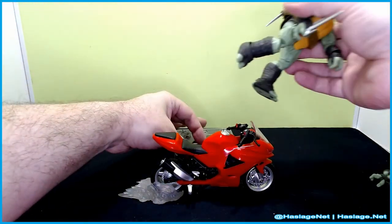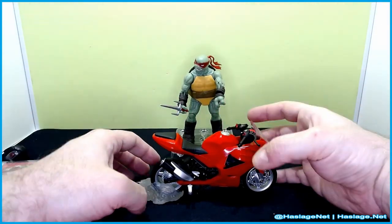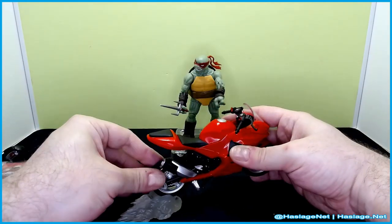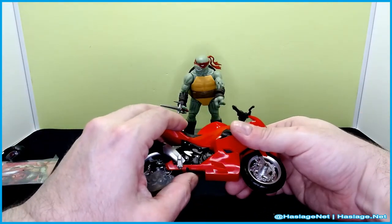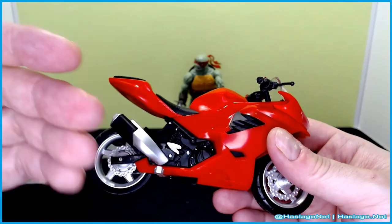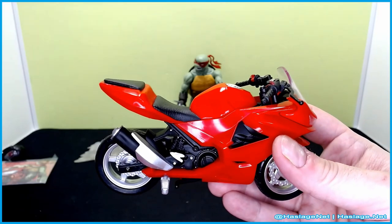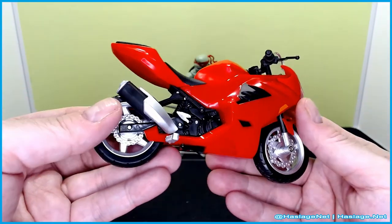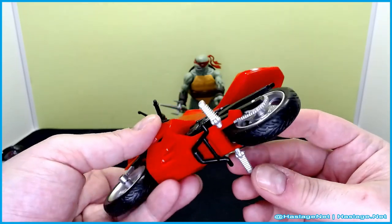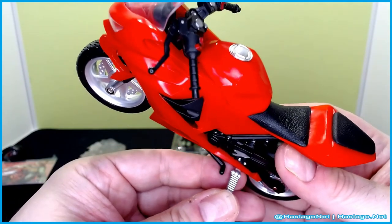I'm pulling Raphael off the bike and sticking him in the back to take a look at the bike. The bike has a nice blast or peel-out effect — it's plastic and fits cozily in the tire to keep it in balance. There is a kickstand which snaps into place really nicely. There are special editions of this bike in sparkly red — I've added a link to the description since Big Bad Toy Store is selling that version. This version is from Walmart, and it went on sale recently so it's going to be hard to find there.